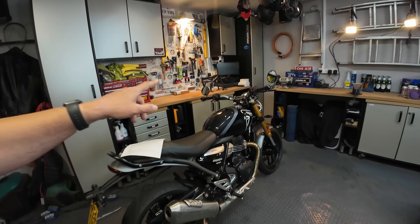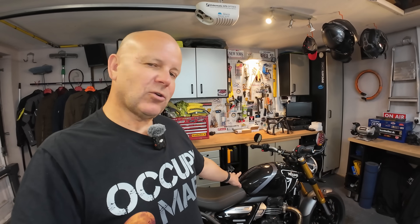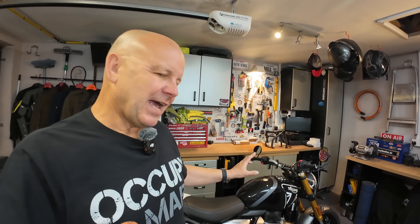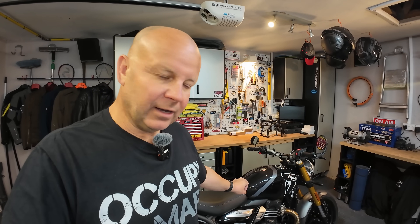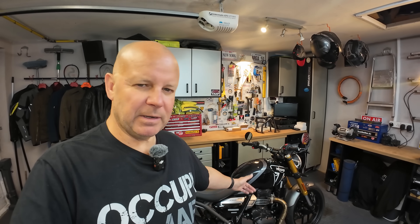Last but not least on my pros list: the handling. It's an absolute joy to ride — I've really enjoyed throwing this around the back lanes over the last couple of weeks. It's maybe not a bike for long motorway stints, although it's more than capable of holding 80 mph if you want. But the handling around the back lanes is absolutely superb. As a fun bike or second bike for sunny Sundays it'd be fantastic, and equally brilliant as a first big bike or as a commuter — you could filter through traffic no problem at all.